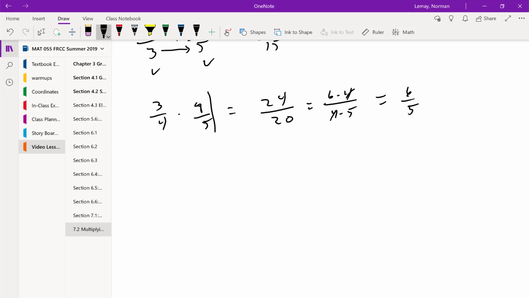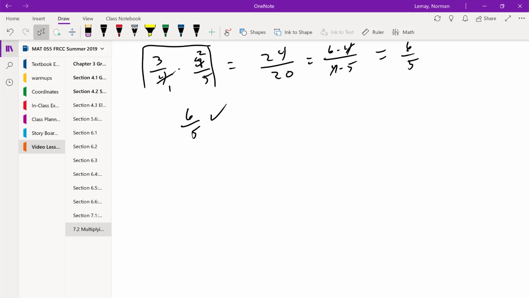But if we come back to the original problem, right off the bat this 4 goes into 8 twice, and the 5 and 3 have nothing going on. The remaining 2 and 5 have nothing to do with the 3 and 1. So we're all done, and if we reduce here, meaning get rid of common terms, we end up with our 6/5. So you're either going to have to deal with large numbers, and 24/20 is not that big, but what happens when you have something like this divided by something like that? It gets a little bit more hairy.